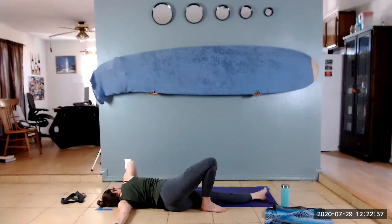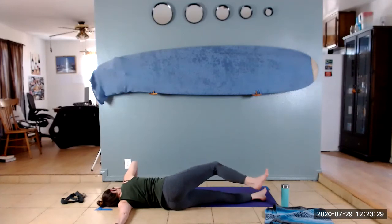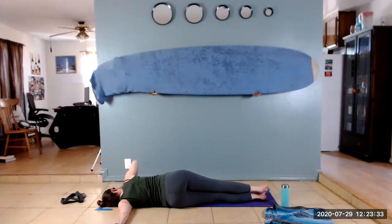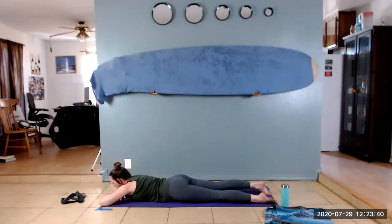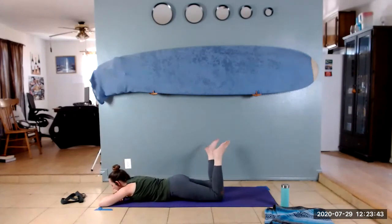So noticing where your tendency is to hold on and seeing if you can send the breath there, releasing into it, opening up, letting go. All right, and then let's go ahead and extend the top leg once again. Slowly, carefully rolling onto the belly, coming out of the pose. Resting our head on our hands, maybe bringing our feet into the sky. We can swish the legs from side to side, releasing the low back.